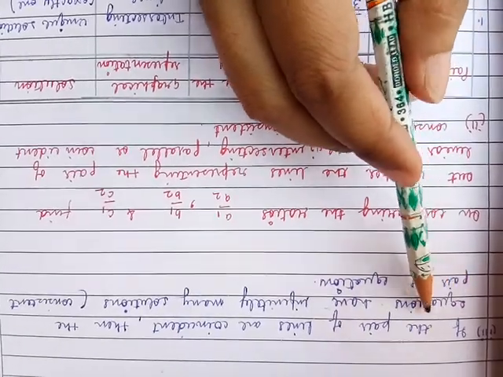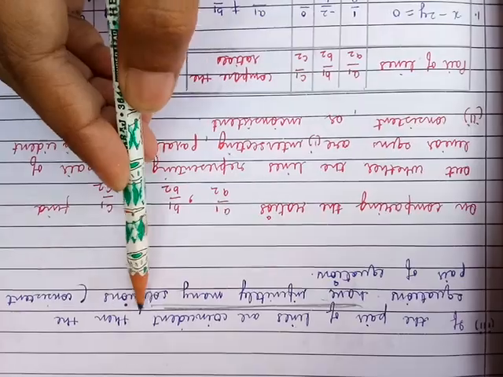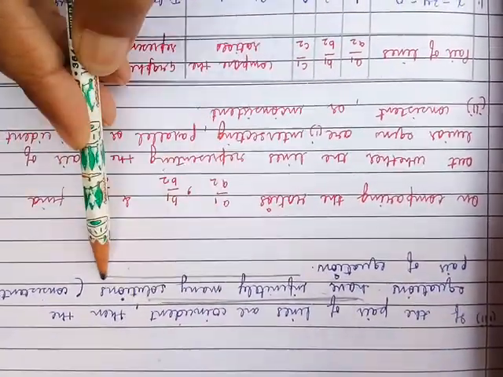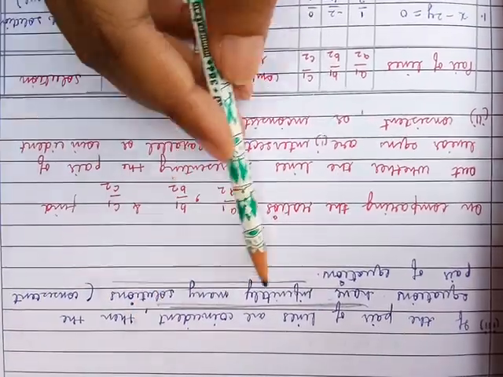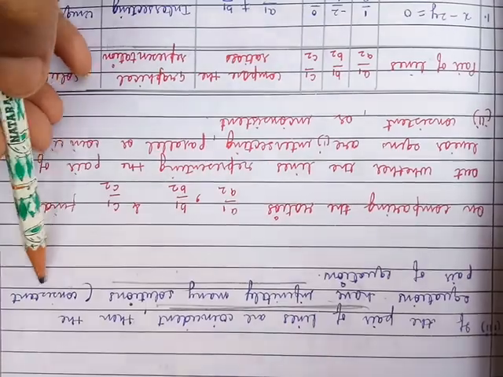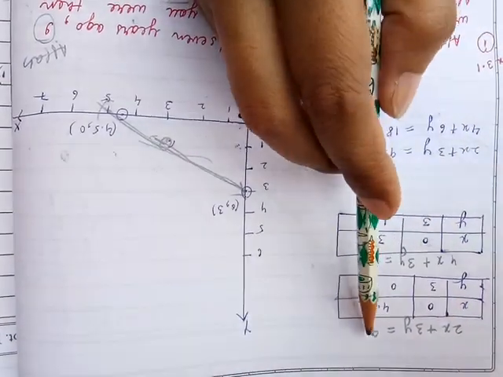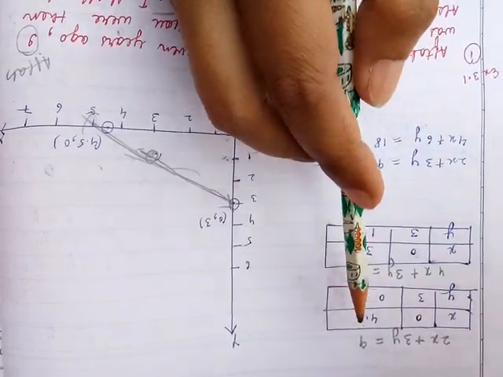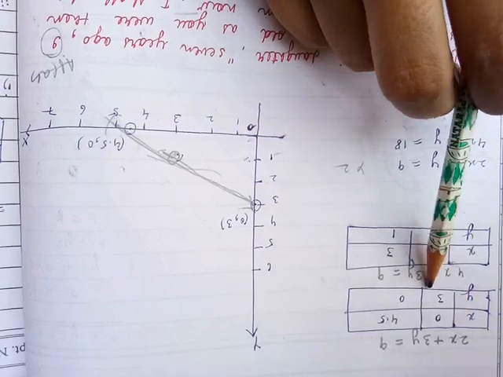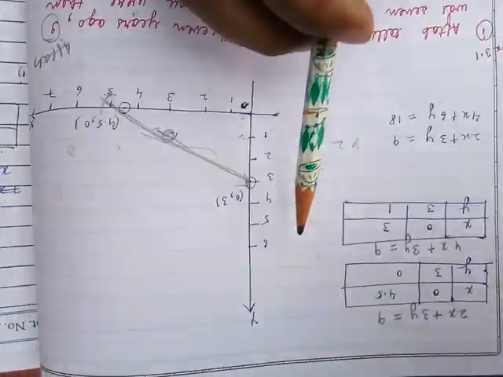Now next is, if the pair of lines are coincident lines. If lines are coincident lines, then the equations have infinitely many solutions. This we have to learn. If they are coincident lines, then many solutions will be there and the pair of equations will be consistent. For example, one equation is 2x plus 3y is equal to 9, another one is 4x plus 3y is equal to 9. Find the solution of these equations. Now plot this on the graph.